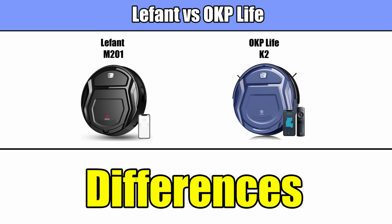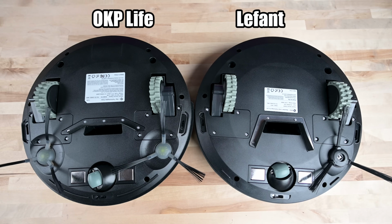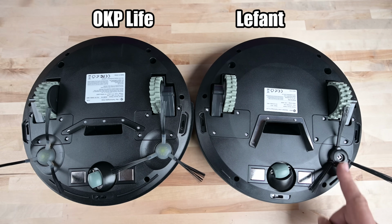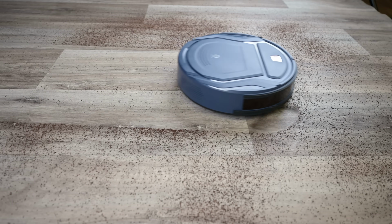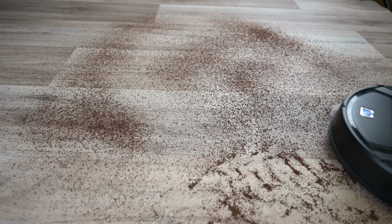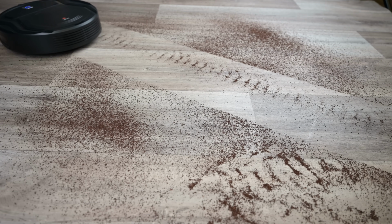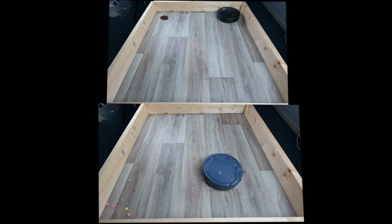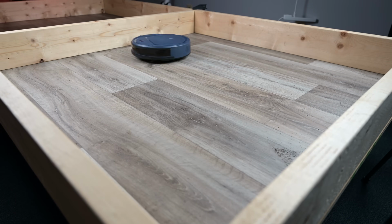But the real story here is with the differences, and starting with the hardware differences, they had a slightly different design of the guides around the intake, and the OKP has 2 side brushes instead of only 1 on the Lefant. The number of side brushes usually isn't that big of a deal, but when the robot is essentially a sweeper of hard floors, it does make a difference. In the pickup test, the OKP was superior to the Lefant in terms of pure pickup ability. They were similar in that they both did the job on hard floors and that they could pick up the same types and sizes of debris, but the OKP was just a better cleaner in my opinion.